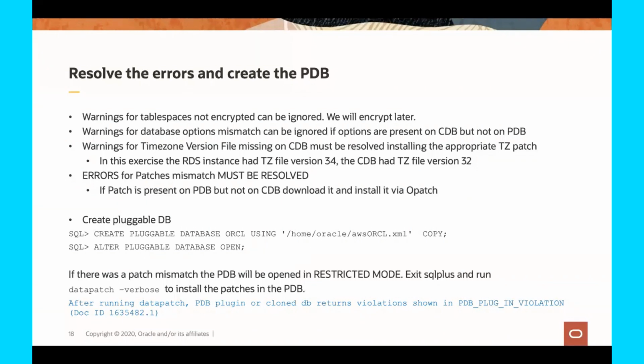You can use convert if you want to move the data files to a different place. In my case, I also use a DBCS instance that was using an LVM environment. So the original cloud OCI instance was just using a regular file system for my database. If you're using an ASM location, or if you're using XCS, where you also have an ASM location, clearly you can add a file name convert here, and convert the data files to the ASM location where you want your database to go.